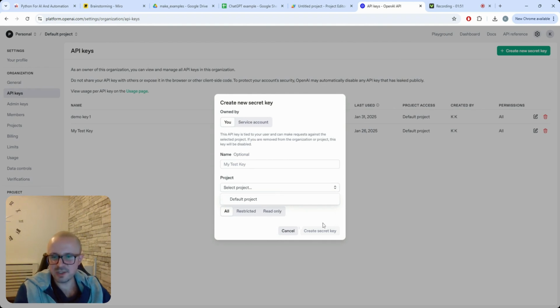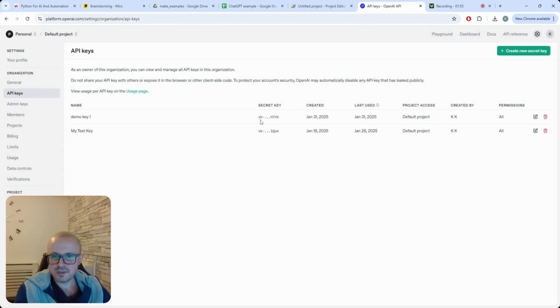Finally, you click on create secret key. I've already created a new secret key for the purpose of this video, so I don't need to do that again. Once you have created a new key, make sure that you copy it somewhere and save it, because we're going to need this in the next step.